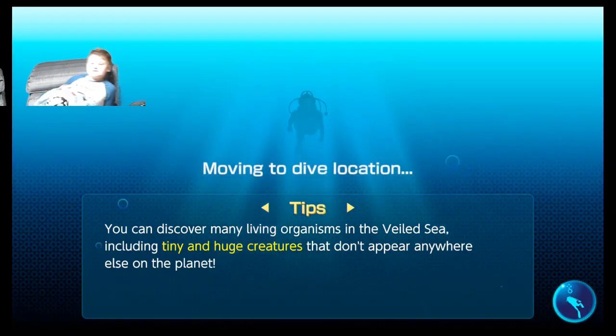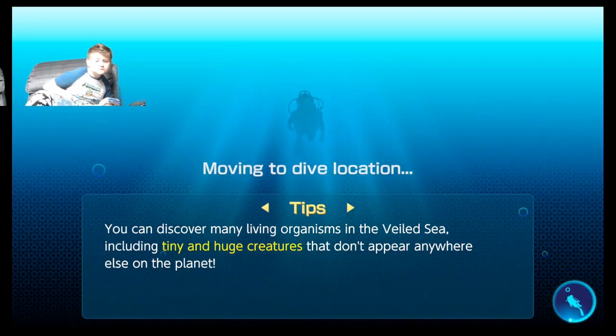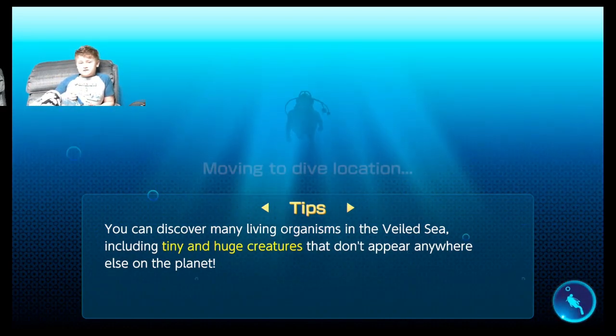So this is right after the introduction to the game. You can discover many living organisms in the Veiled Sea, including tiny and huge creatures. They don't appear anywhere else on the planet. The Veiled Sea is the ocean we dive in.